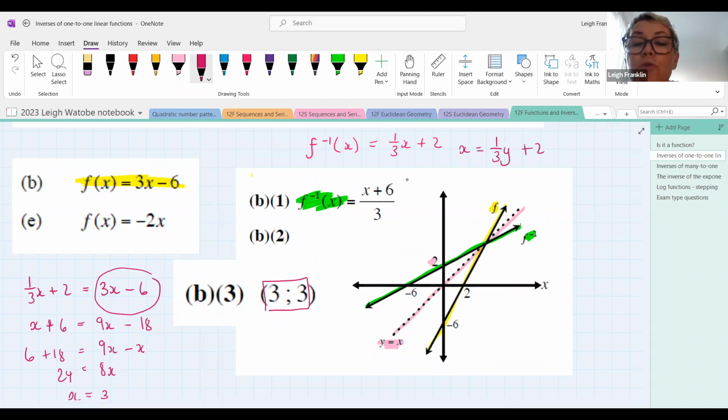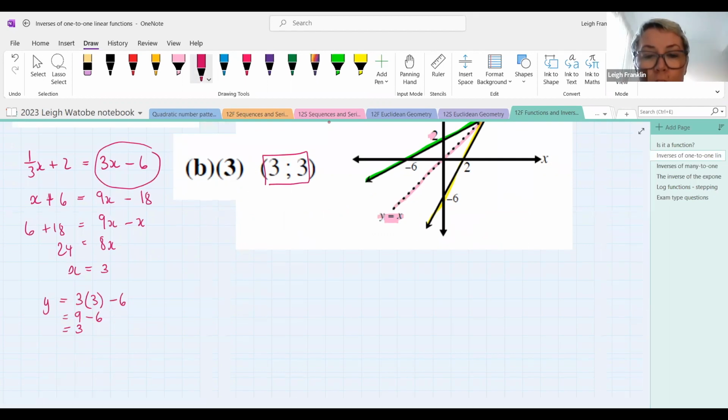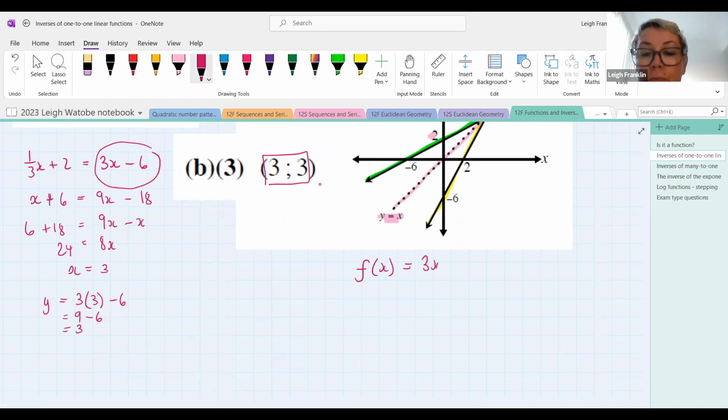Okay, so what you did here is that you just didn't switch your x and y around. In other words, when you were doing your inverse, let me take you through the process again. You've got f of x, and that was equal to 3x minus 6, right? So first of all, you're going to write f of x as y. And now you're going to do the inverse. So now you're going to switch them around. So you're going to say x is equal to 3y minus 6.